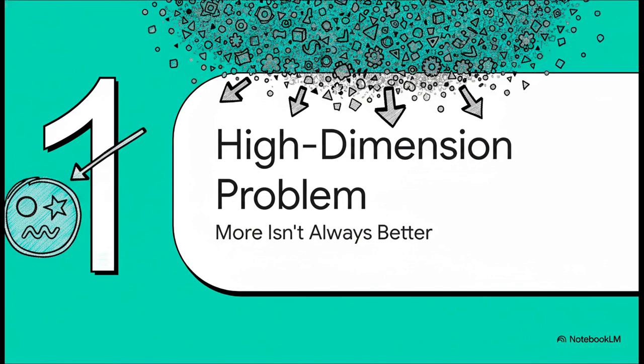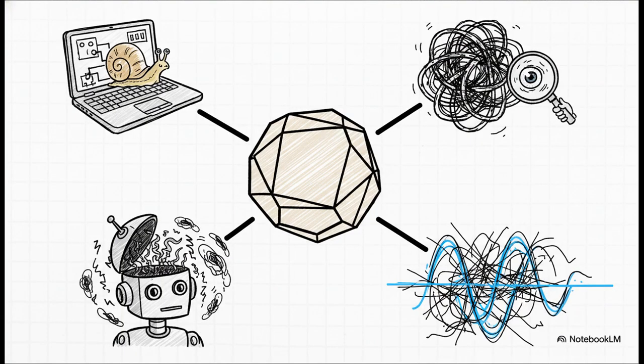You think more data is always a good thing, right? Well, not exactly. The real issue is often having way too many features, variables. It turns out more is definitely not always better. And here's why that's such a headache. When you have too many features, everything just slows down. Your computer starts to crawl. Trying to visualize the data? Forget about it.